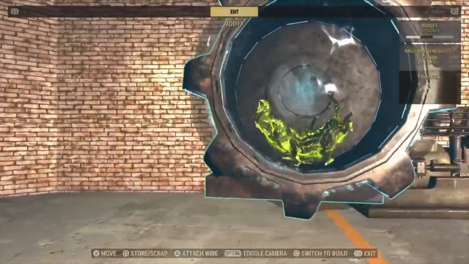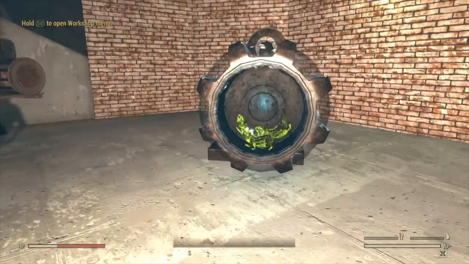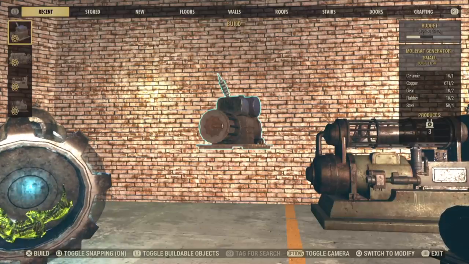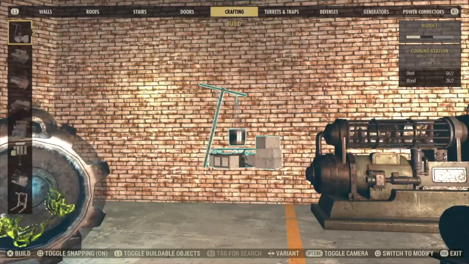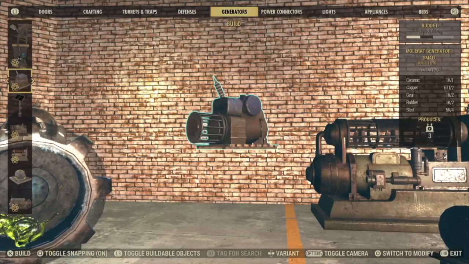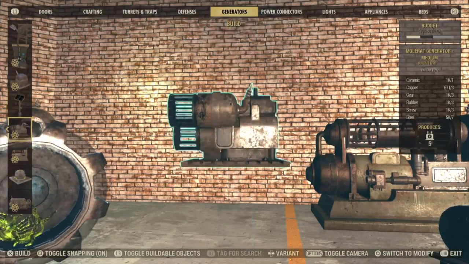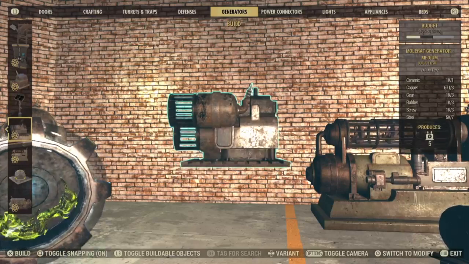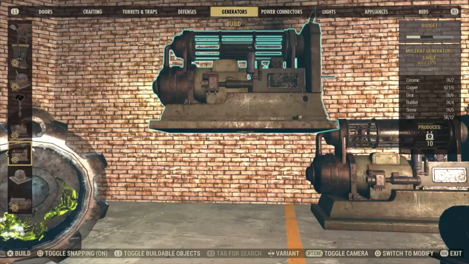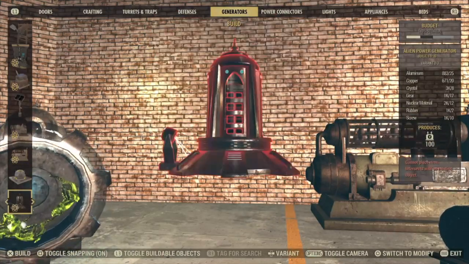Really look at these. Now we are in a shelter, so yes, you can build these in a shelter. So let me show you where you build them at. You actually will go over to generators and they're going to be in four different sections. So under small, you just click over till you come across the small one. You go down to the medium size, again you just click over. Same thing for the large, you'll just click over till you find it, and then the super duper or fusion one, again, you just click over.